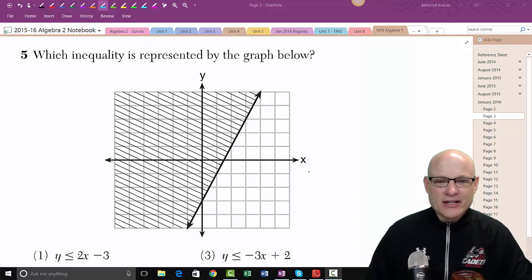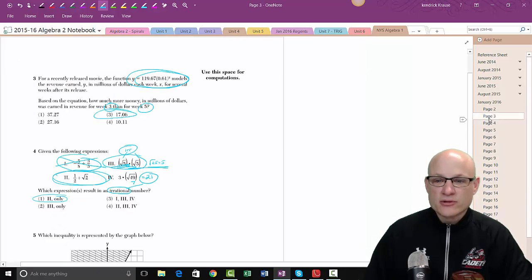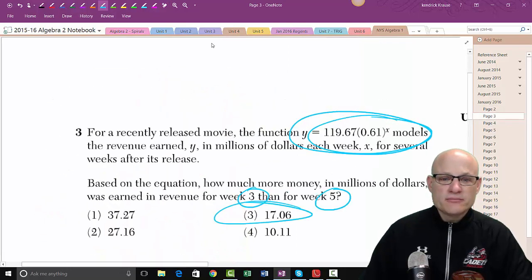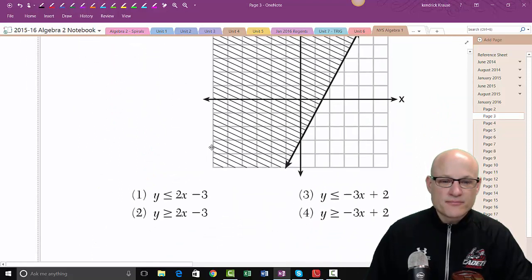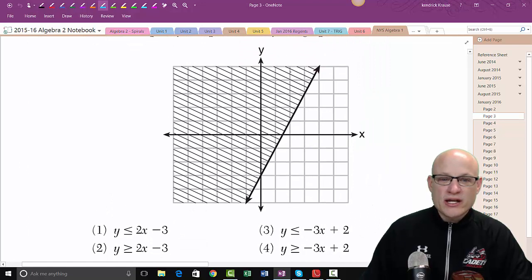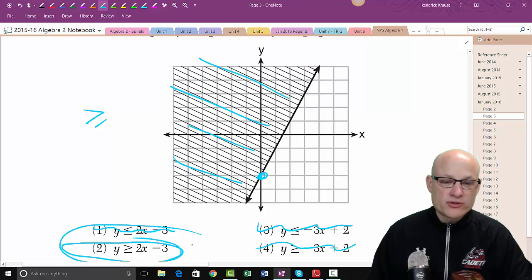So let's see what we got here. We've got a solid line, because we're trying to find what this equation is. Solid line, that's got to have an equal to in it. Here we go. Hold on. Silly computer. All right, so we got a solid line, so that's got to have an equal to in it. Do I have an equal to in it? They all have equal to in it. All right, we're shading up, so that's greater than or equal. So this one's got to go, and this one's got to go. It has a y-intercept of -1, 2, 3. This has a y-intercept of 2. There's the big winner, number 2.